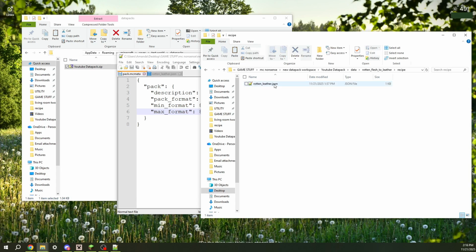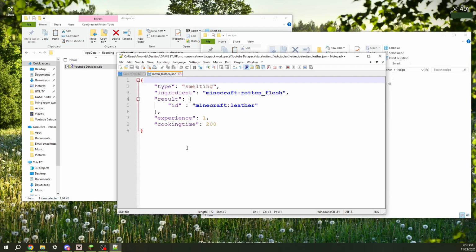We have rottenleather.json. This is what this looks like, and it is just a recipe file. Now, again, this is another place, first of all, where you're going to want to be paying attention to your file extension, right? You want to make sure it's JSON and not .txt. The game will not be able to find it if it's .txt. .json is just telling it it's in a JSON format, right? So we once again have our curly brackets, and we have our boxes with our stuff in our boxes. Boxes, stuff in our boxes. And look, this one has a box in a box. We have our keys and our values.